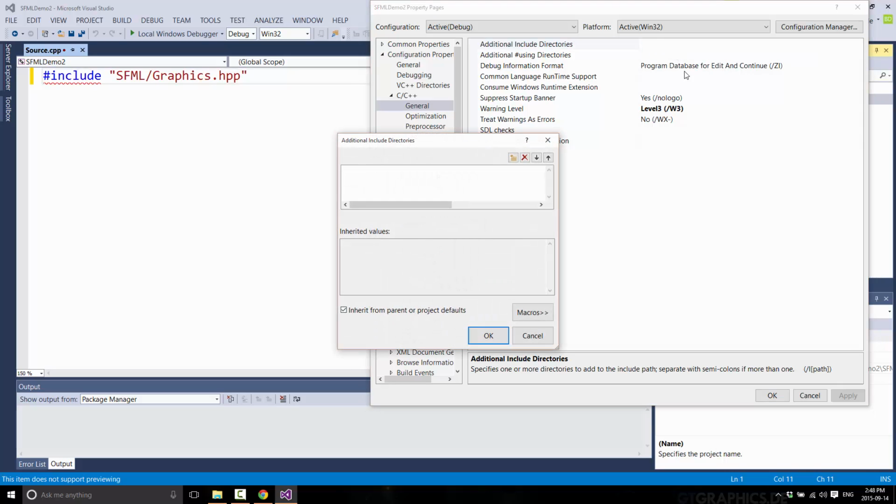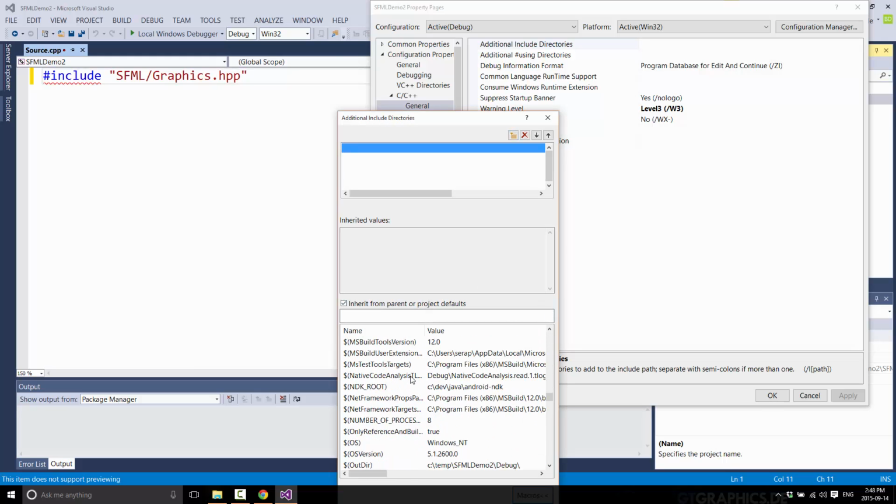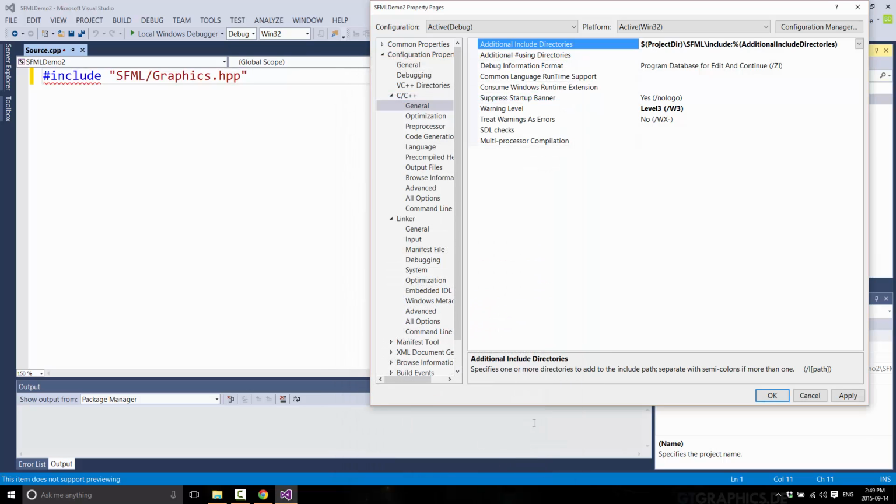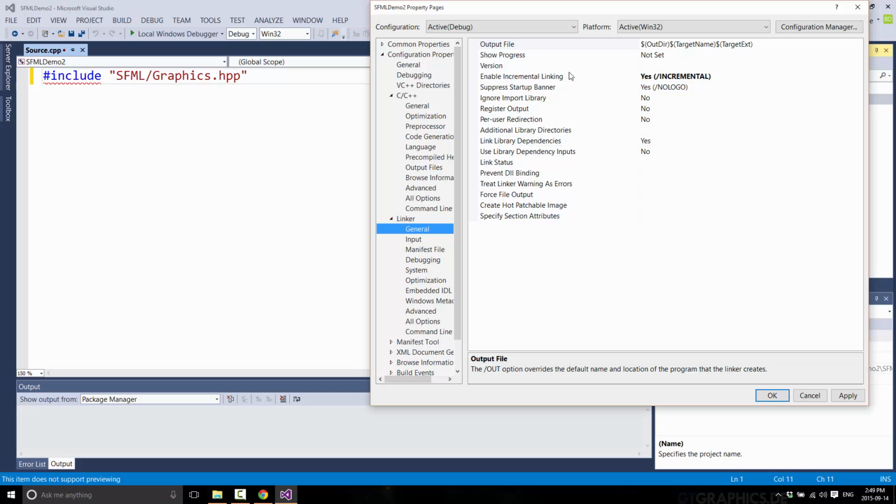So edit, add new. Maybe I did my macro wrong. Let me just make sure it's right. So I'll assign project SFML include. Enter. Okay, all right, so that seems to be set. Let's copy that and go back over to the linker.